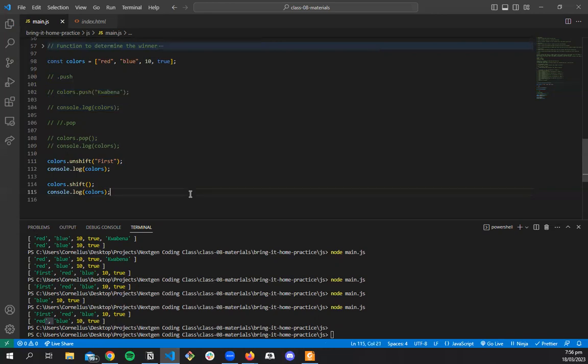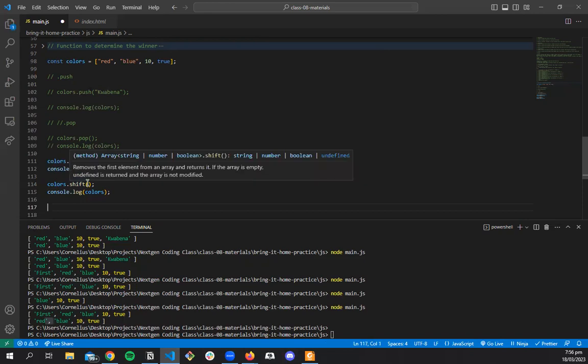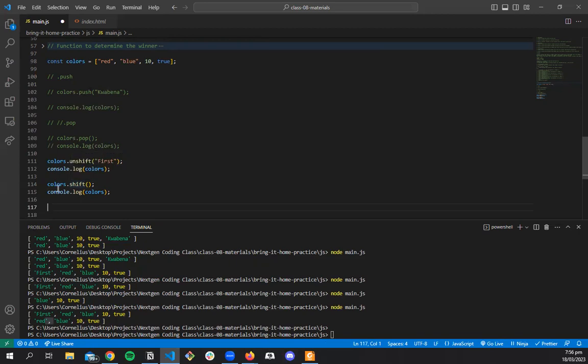In the same way, if you remove them and you want to save them in a variable, for example, if I remove the thing at the beginning of the array and I want to store it separately, all I could do is put this thing in a variable. So const newThing equals this. Whatever I shift from the beginning, I can store it.